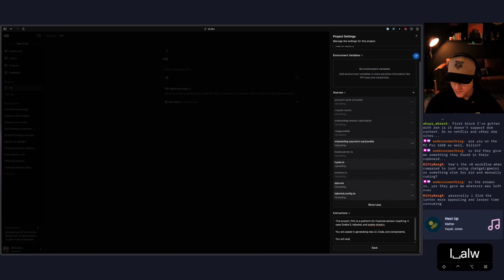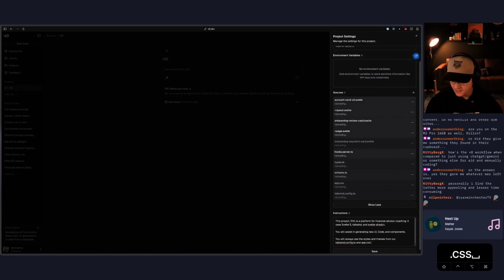You will always use the existing style and themes from our tailwind.config.ts and app.css files.